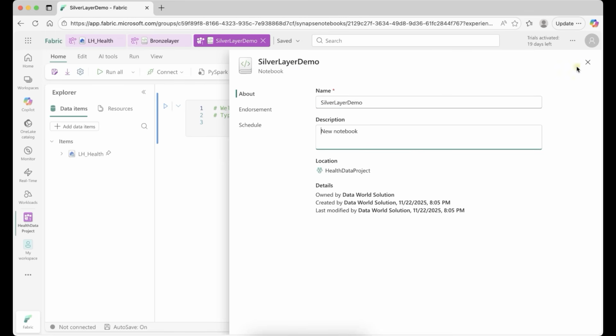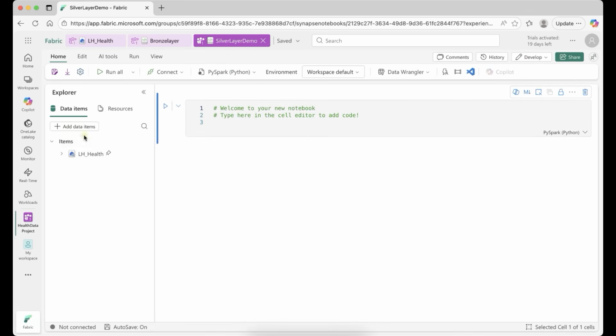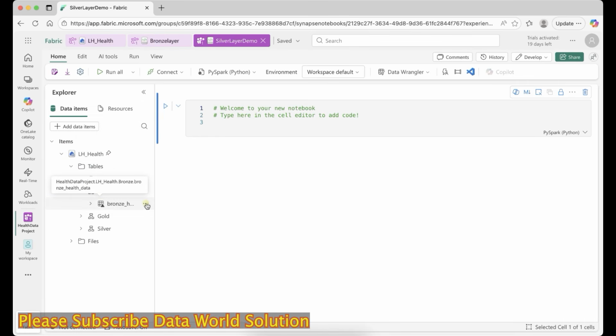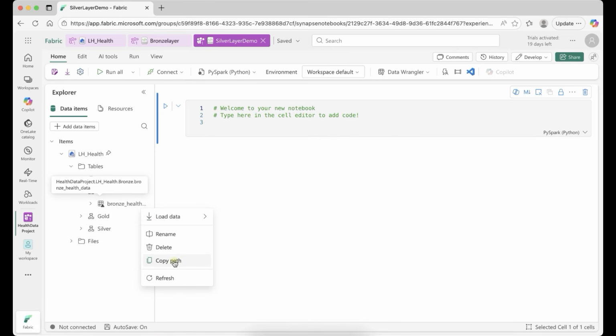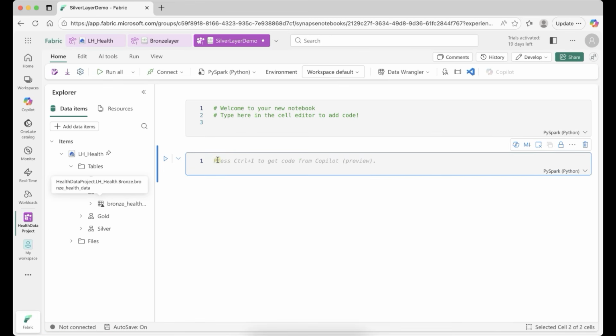Okay, and close this. Let me copy the bronze layer table path. Go to the bronze layer, click the three dots and copy path, and create a variable bronze table path.